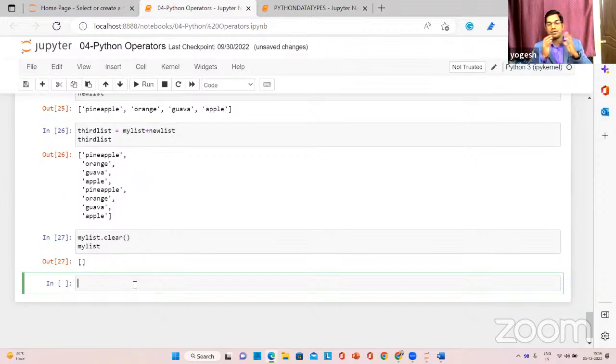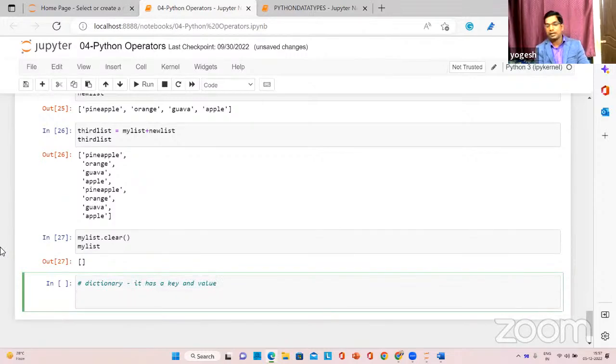Okay, right. So before we end this, I would like to add one more example of dictionary, right? So how do you create a dictionary? Because that is also one type, a special data type of Python. Very simple. Now the same automobile example I am going to take. So please understand the purpose of dictionary. So what is that? It has a key and value, right? So let us create a dictionary.